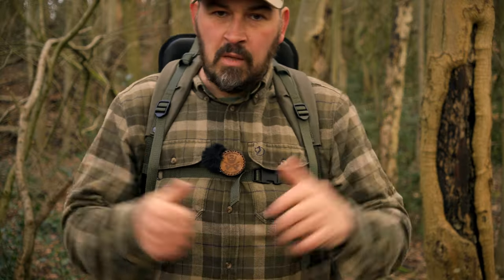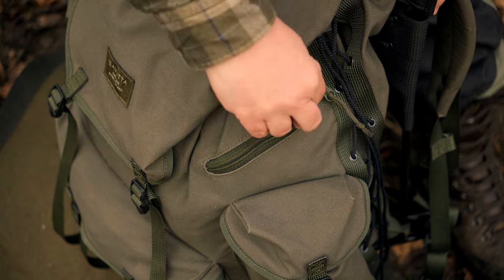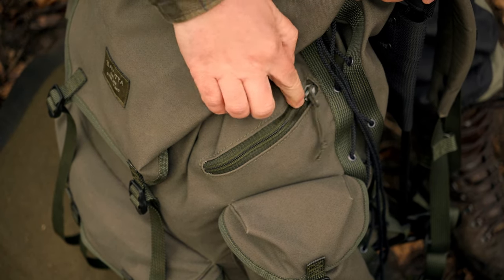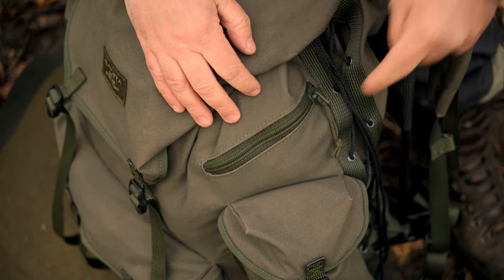Thirdly, guys, and I will have to take the pack off to show you this one, but it is the zip on the main body of the pack. And here it is, guys. So this is the zip they've implemented on the side of the pack. Couple of problems with this. One, it is not weatherproofed in any way, so water ingress is going to happen here.